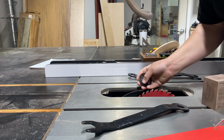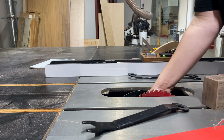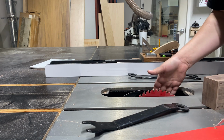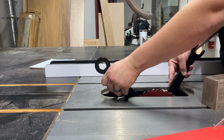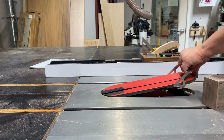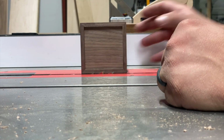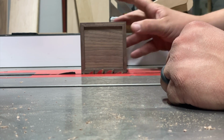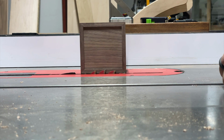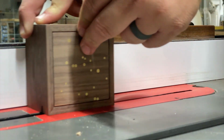Time to separate the top from the bottom. I install a sharp blade in order to minimize chip out. I set my blade height just shy of the thickness of the side. I slowly cut each side, rotating 90 degrees after each cut.